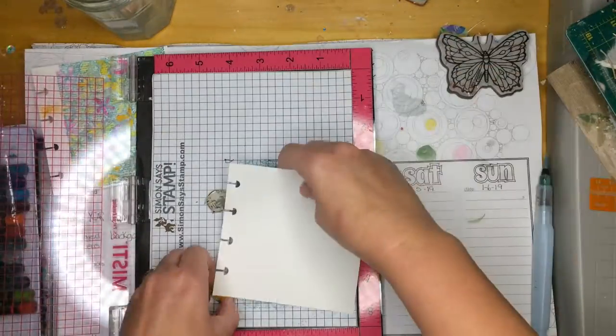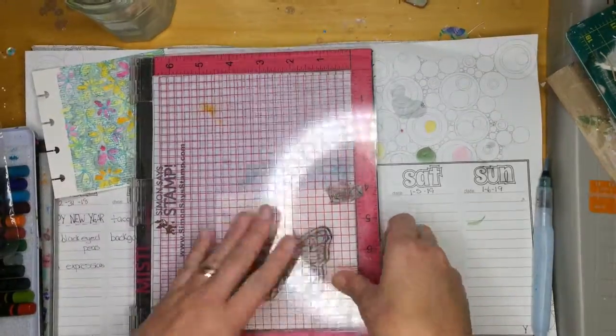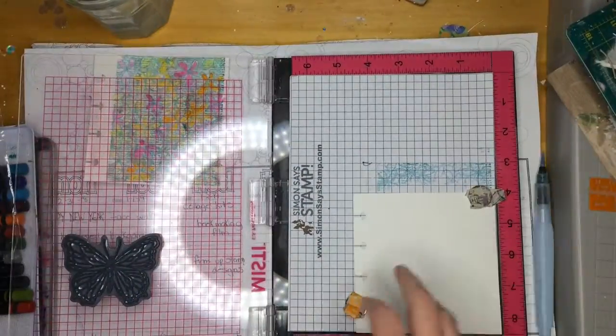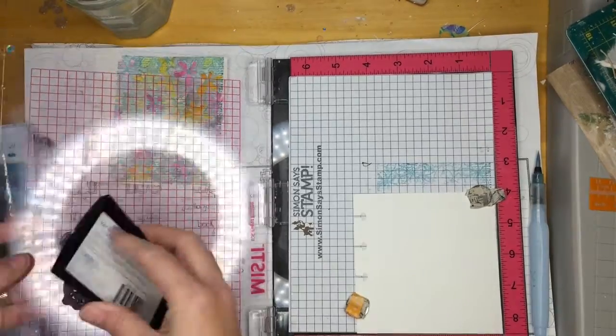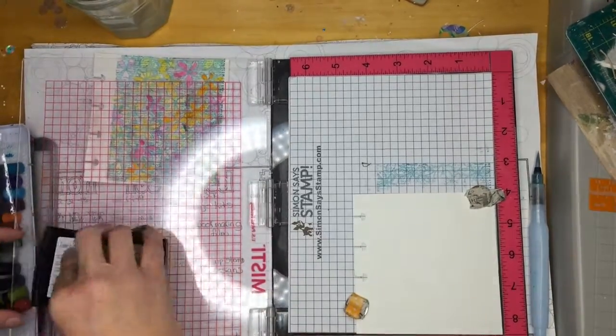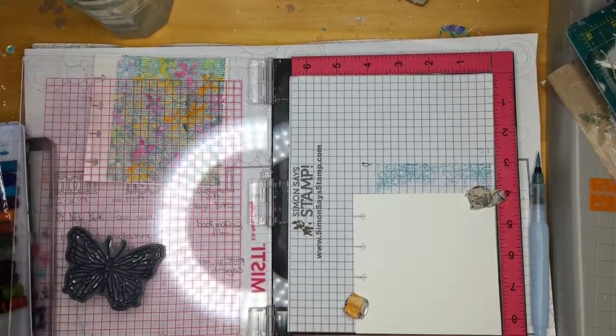Now I'm stamping this butterfly stamp with some Versamark ink. And then I'm using some Detail Black embossing powder. I think sometimes when you're doing an intricate design, you want to use a detailed embossing powder so you get a crisper image.